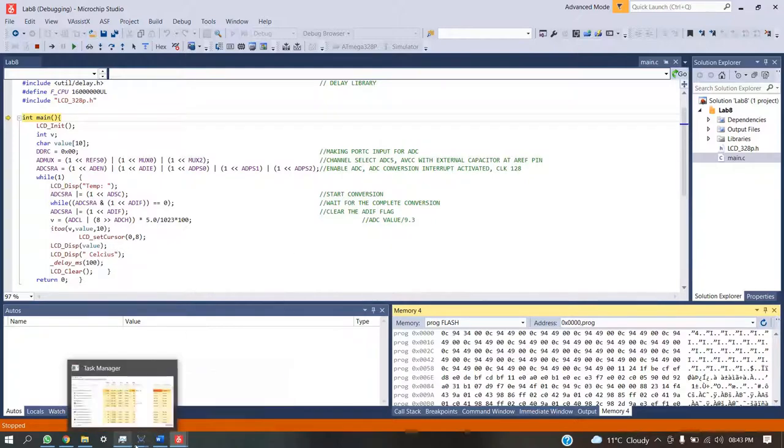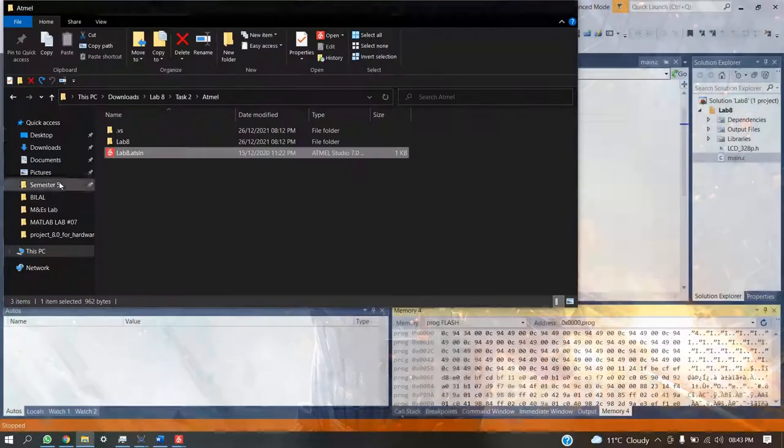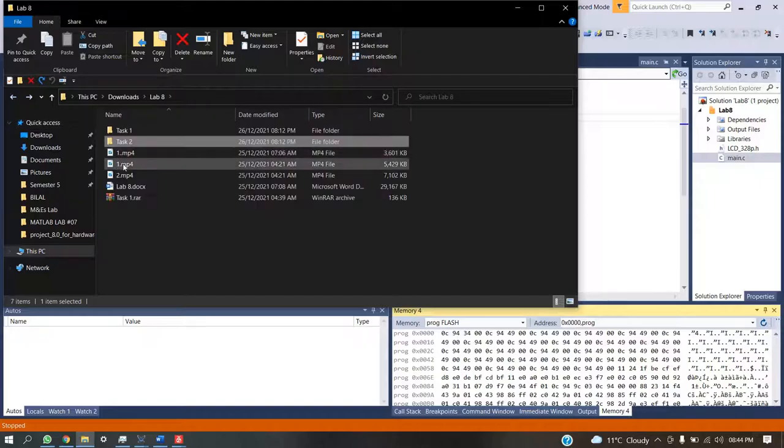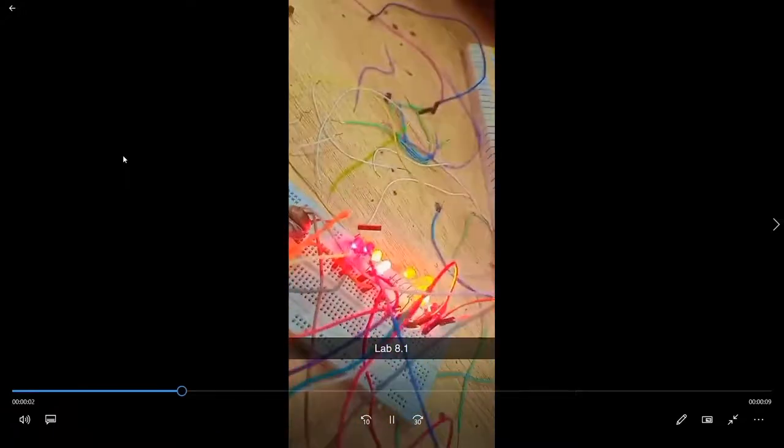So we have already seen the simulation. Now let us move towards the hardware implementation. This is now the hardware implementation, in which LEDs show that the values are changing.